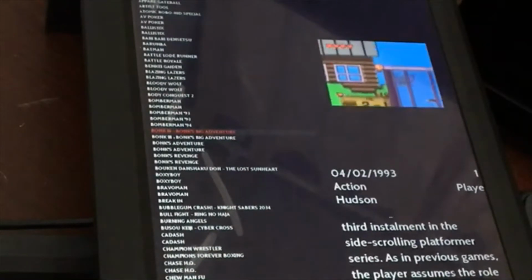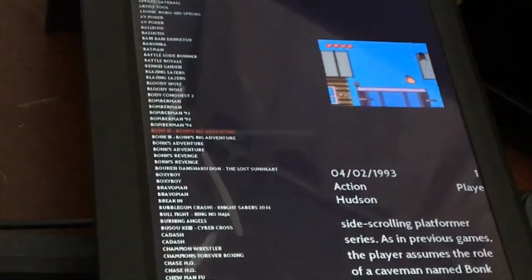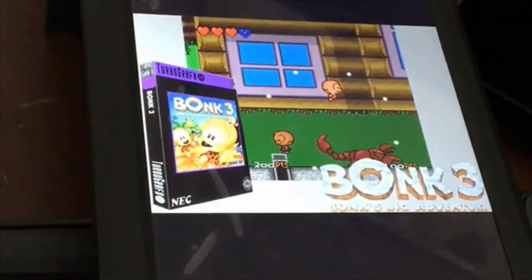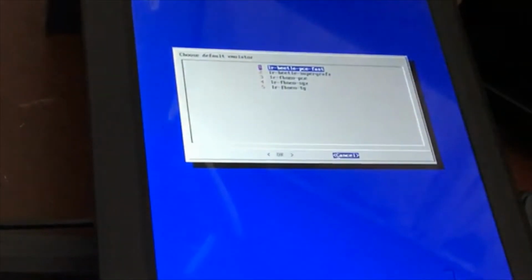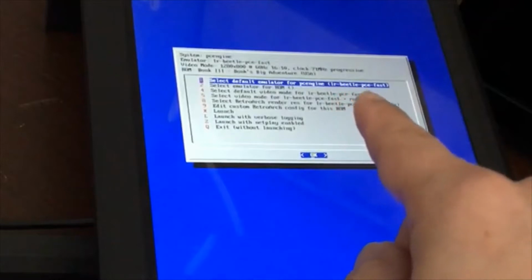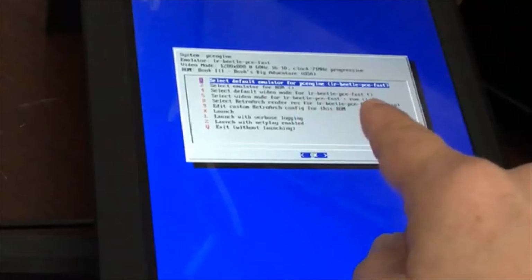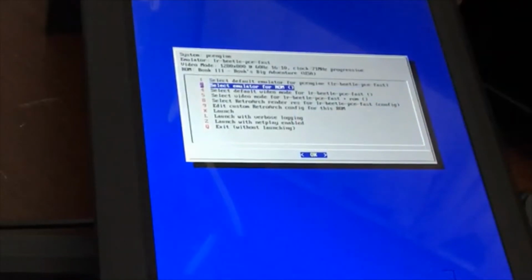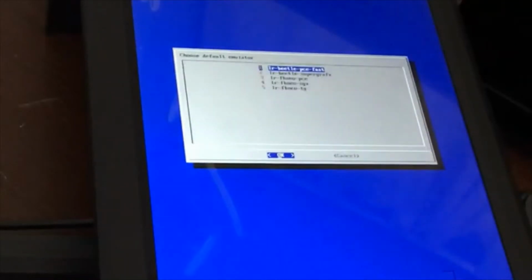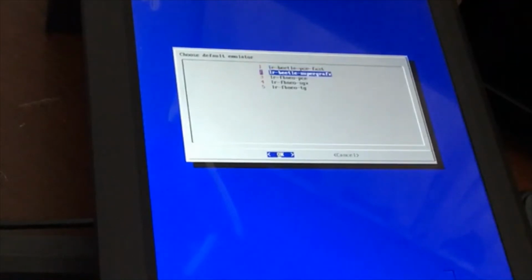All right, let's go to Bunk 3. When you go in, you press enter, enter, enter, enter, and it will give you the option, so you could get out of that. The default for this one, for all the emulators starting with the Turbo 16, is going to be PCE Fast. All the ROMs default to run this. But if you go to the selection, you can see I have a whole bunch of different ones that I could pick from in the Turbo 16 library.